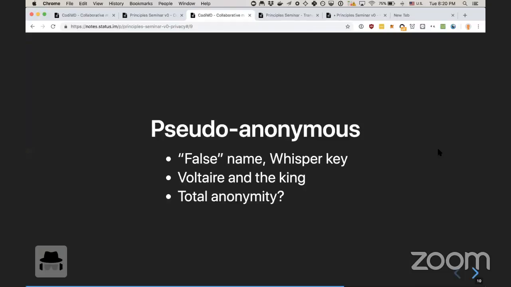Ricardo brought this up about the difference between pseudo-anonymity and total anonymity. Right now it's tied to a public key, which is your fake name, your pseudo-anonymity, but any action you do associated with that is tied to it. If you look back historically, you had people like Voltaire who was writing under close to 200 different pen names in order to be able to insult the French king and not end up in jail. And then you have total anonymity, where you don't have a specific identity and every message has only the information that's in it. That's an ideal that's not necessarily compatible with the way we're structuring the app right now, but it's something that we can provide to various extents potentially.